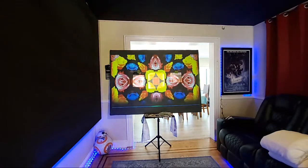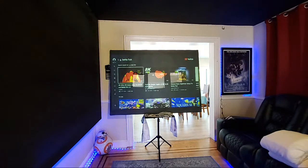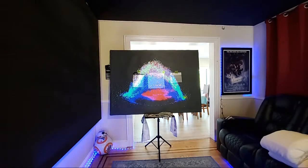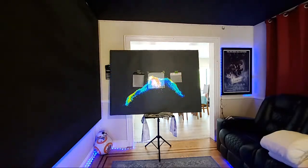LG Betafish. So this is gonna be available on Friday. We already have the labels done up. It's the same thing as the silver, it just has advanced contrast capabilities. If you want a darker version of the silver, which a few people have requested, now you have it.